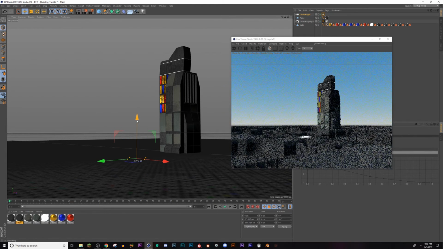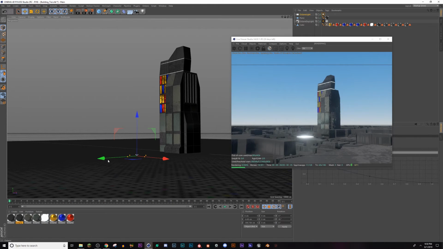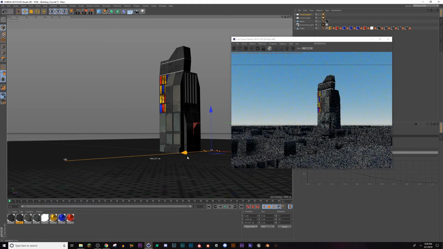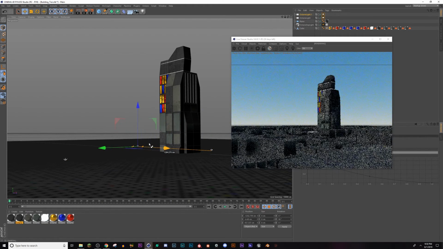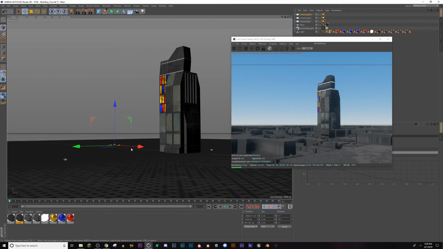Drag it down into the displacement. Remove them. Kind of put them everywhere.